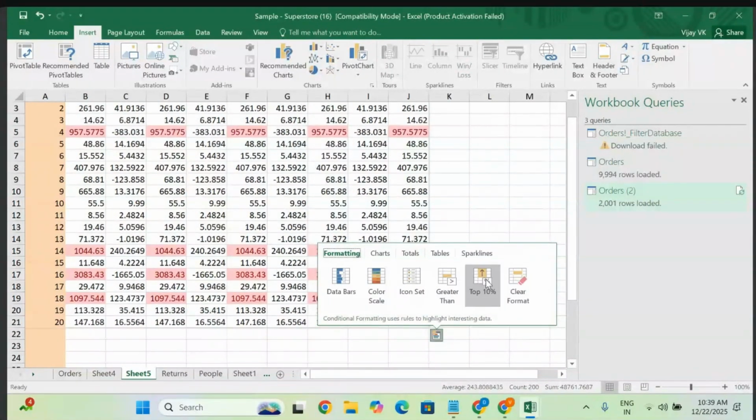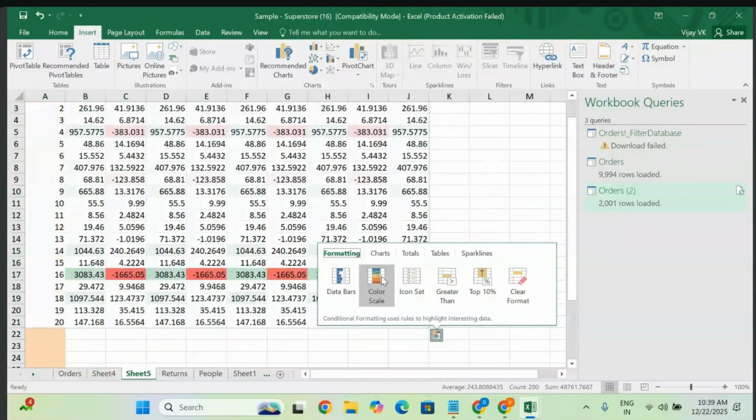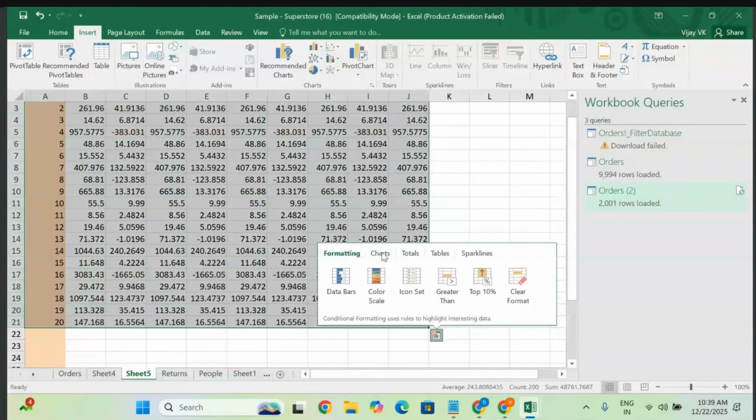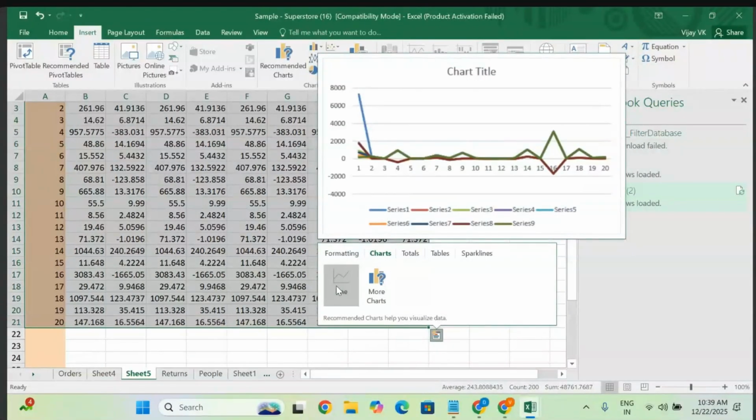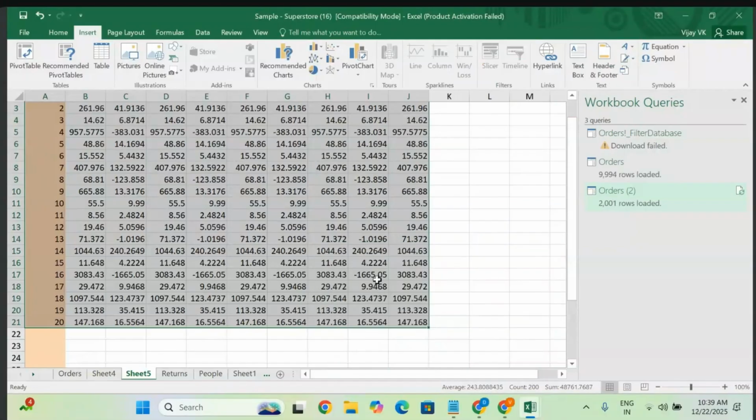But the problem is you have to select the data, whatever data is there. This is the basic level that you already know, you have experience with this under the Home main menu. But there is the Charts option, observe here. If you want to go for the line chart, this is how it is going to give you.